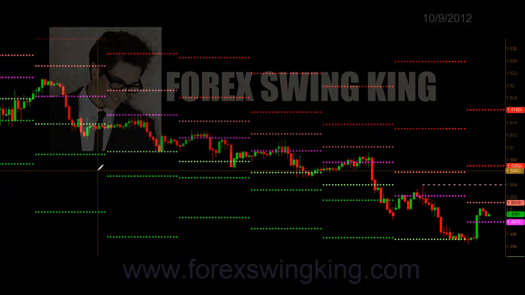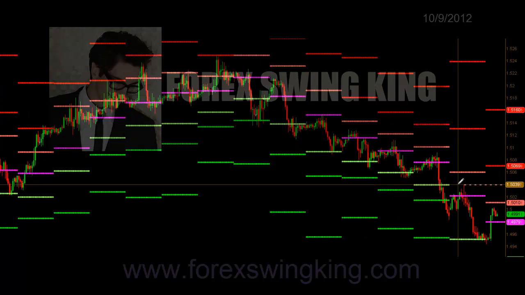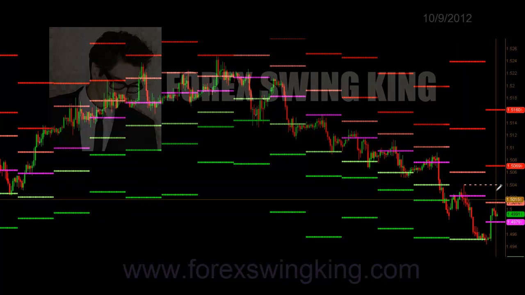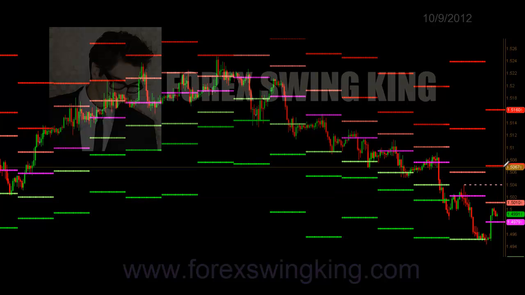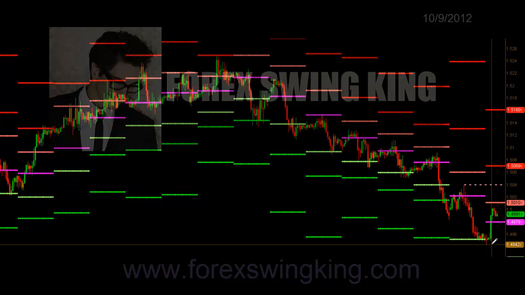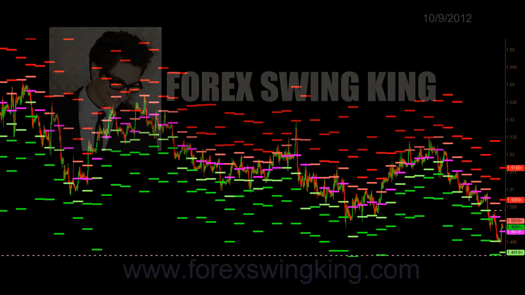GBP/CHF, really nothing happening in this pair coming into this trading session. Looking at the 1.5039 level, looking to see if we can break that level. If we can, there's going to be a nice trend line drawn to the upside, looking for a break of that trend line, taking it down to 1.4942, and then even lower, looking at the previous lows, we've got a major low at 1.4911.